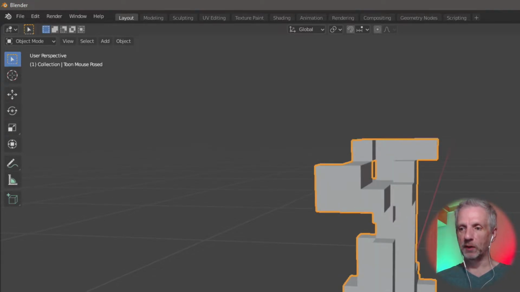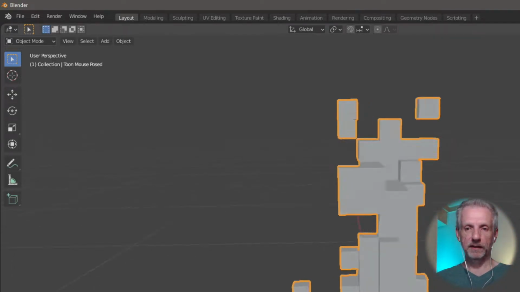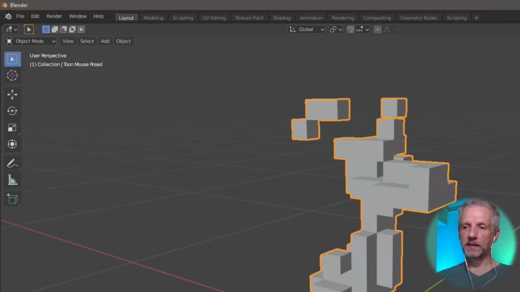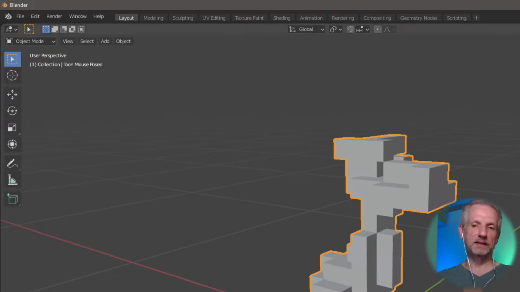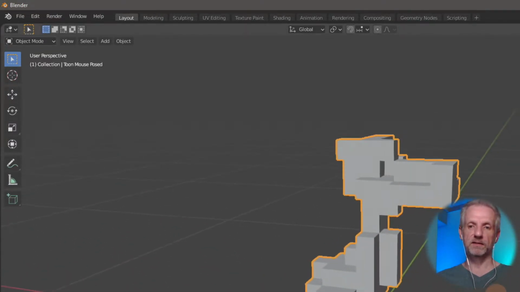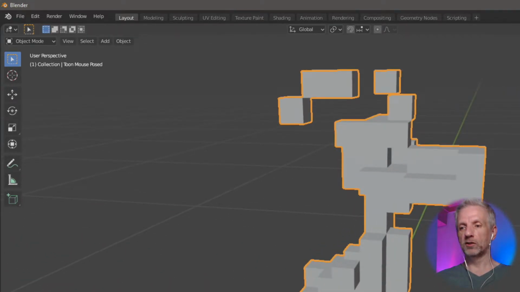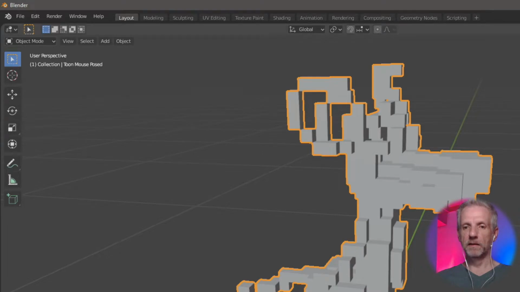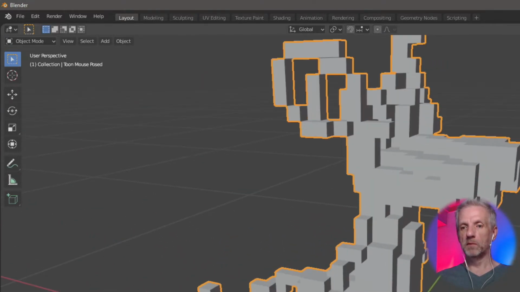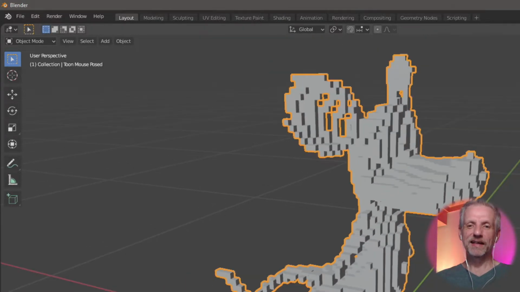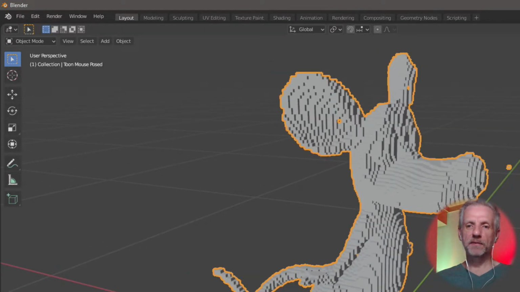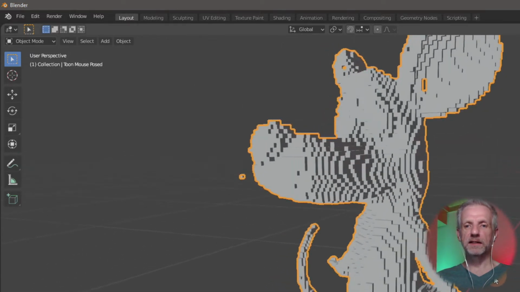So put it to blocks, and I'm going to disable remove disconnected. And that already makes a big difference. It looks like everything that would have been seen as disconnected, like his whiskers and stuff like that, just doesn't show up here. So I'll disable that, and then I'll crank up the octree depth, and lo and behold, more and more toon mouse comes into vision. That is just such a cool effect. And I'm thinking an animation like that would be very, very cool.